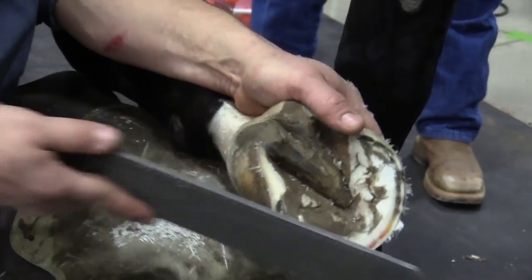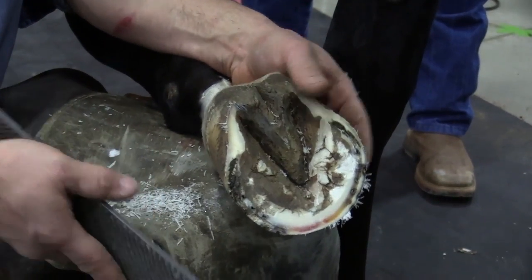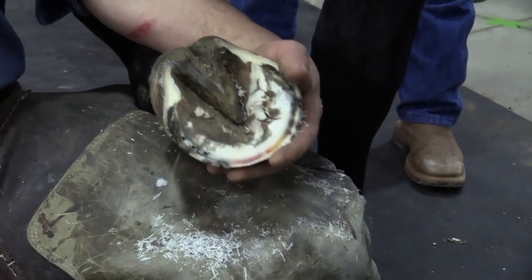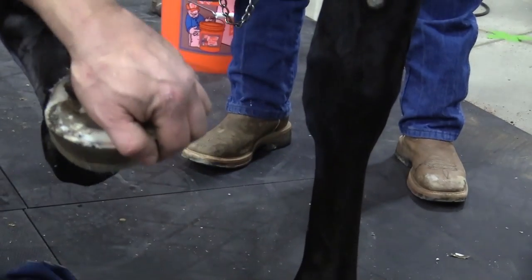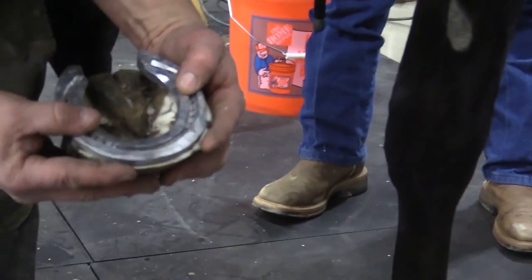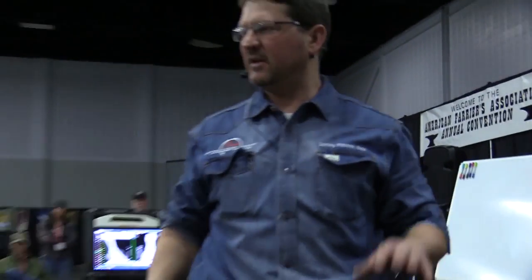Some things too that I've learned, especially in pleasure horses, is that we're always trying to manage what's good for the foot and good for the horse, but also doesn't make it move like a giraffe. So I have been pretty successful with very low end mechanics. In some of my cases that require higher end mechanics, I find that the more mechanics you give them, the more rocker, the more knee action they get on some of them, and they don't like that knee action.